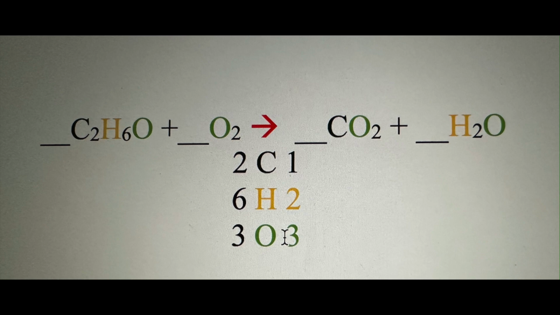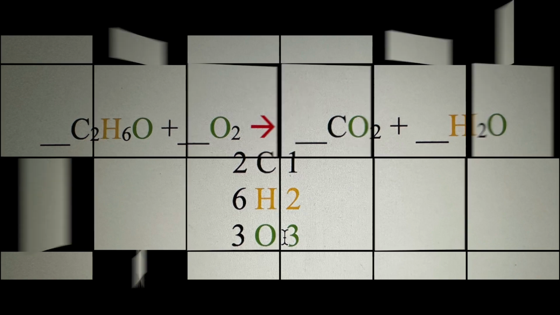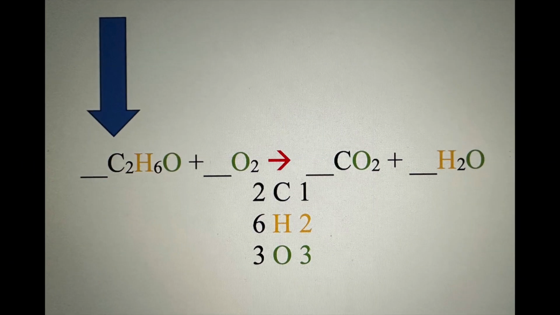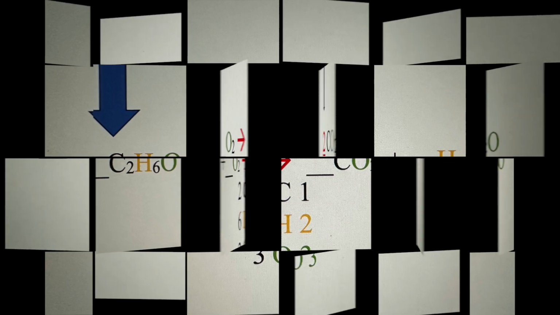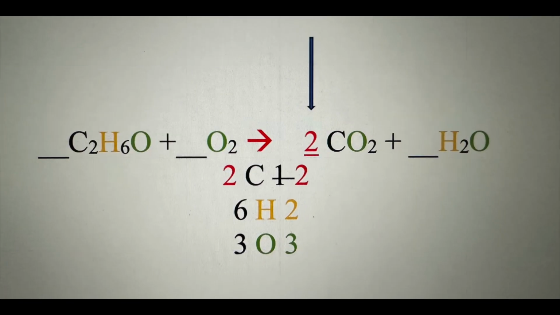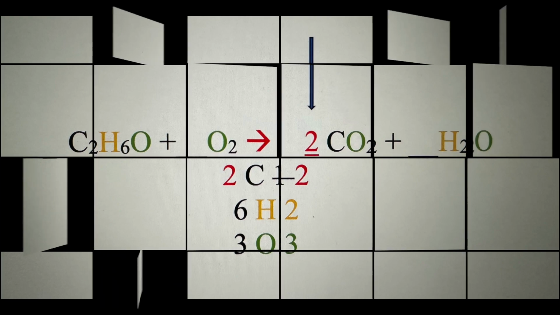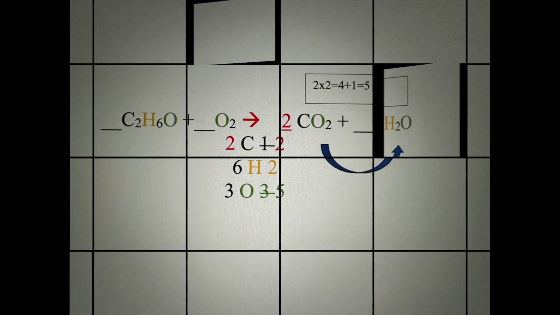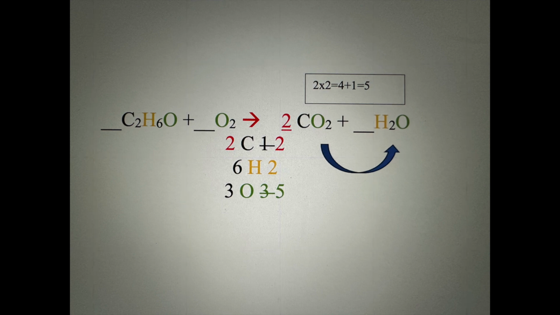It doesn't matter which side of the equation that you start on, but let's start with the carbon here. Right now, there are just two. So let's look at the other side and see if we can use a coefficient to get at least two on the product side. If we use the number 2, we now have 2 carbons. Yay, that matches. But we now have 5 oxygens that don't match. Remember, we multiply the coefficients by everything that comes after it. It's okay. We can always build up, but we can't break it down.